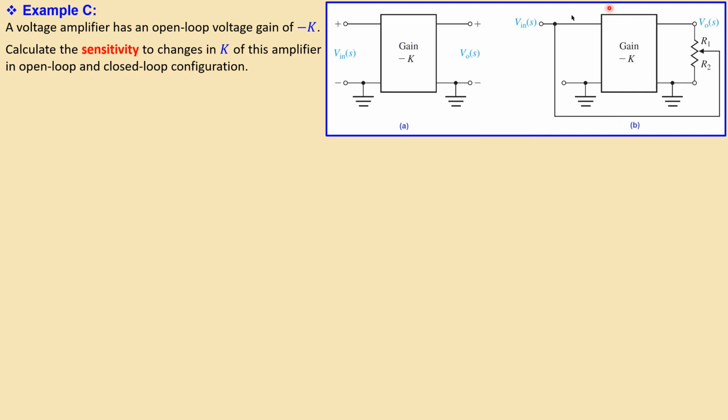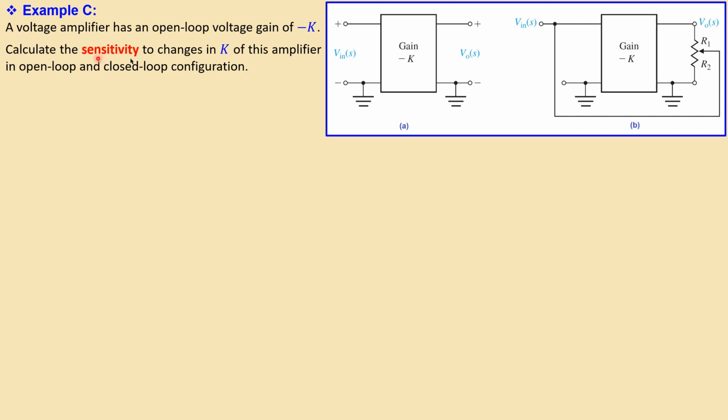And this is the negative feedback configuration of that same amplifier, with R1 and R2. R1 and R2 will cause some voltage to be fed back to the input, and that is then given by this ratio. And this configuration is actually an inverting amplifier, which you know maybe from op-amp circuits. Now what we want to calculate is the following situation. This is the open loop, this is the closed loop, and we will like to compare them later on.